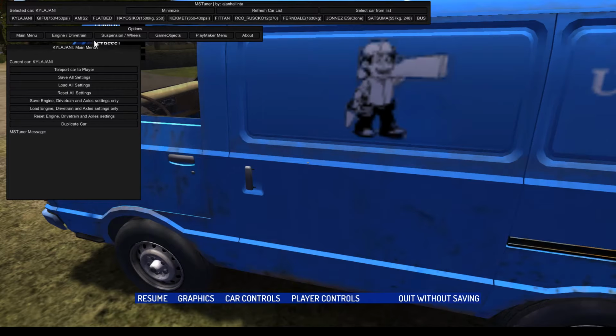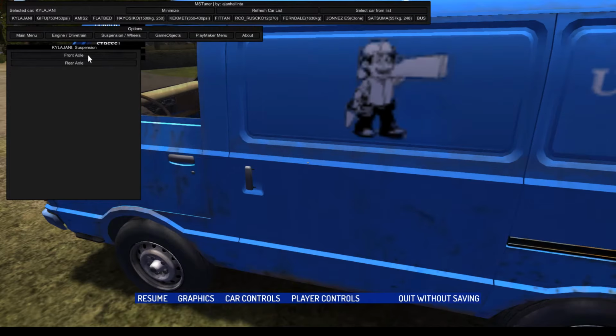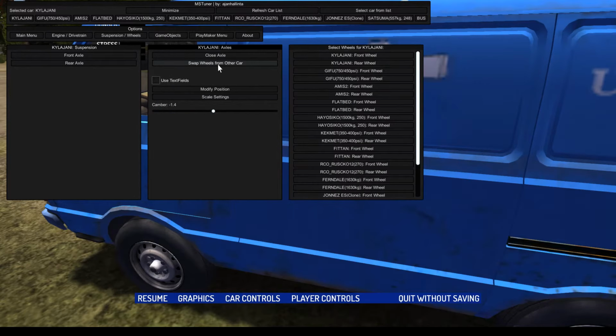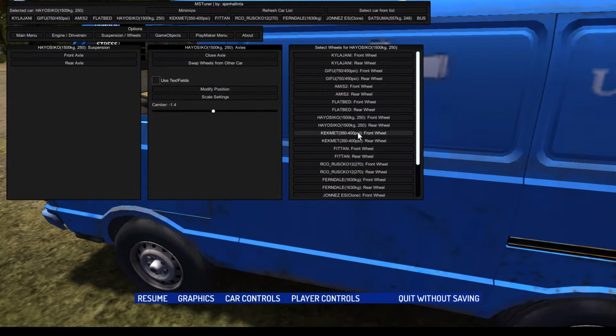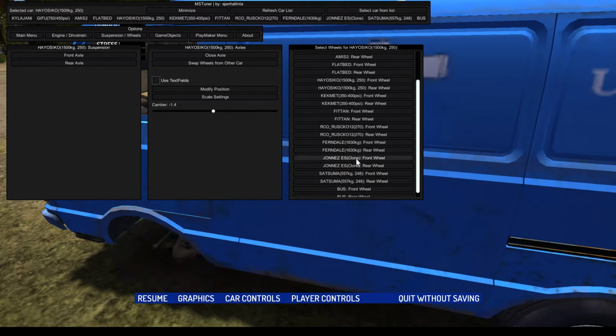No, you know what? Let's do the wide axles with a different wheel. So swap wheels from another car. Let's choose... Why aren't we changing? Oh, I didn't choose the right one. What was it? There we go. Front axle, swap wheels. We'll go with these guys. Something a little bit bigger, maybe?